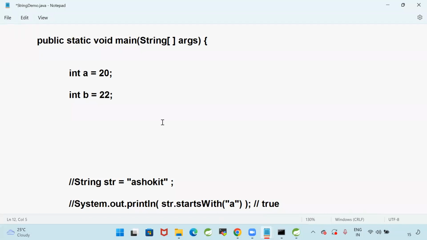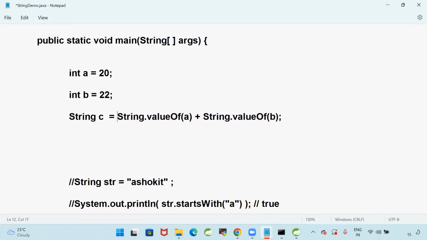How can I convert the variables to string type? Using valueOf: String.valueOf(a) plus String.valueOf(b). Now, can I store this into another string called c?